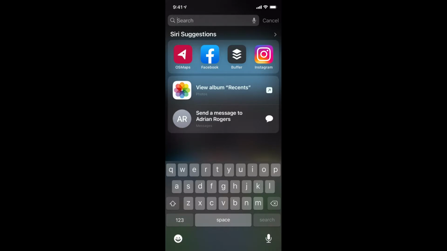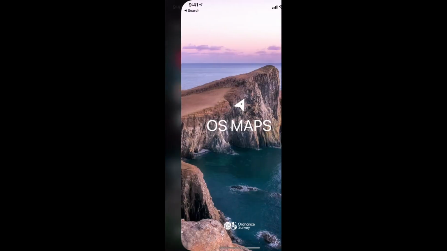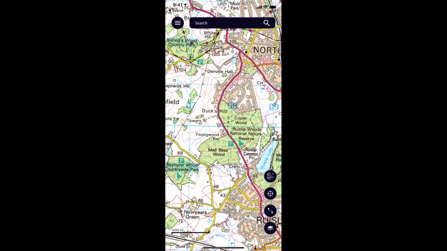So the Ordnance Survey Maps app can be found on iOS for Apple phones, and it can be found on Android as well. I believe they have them for both, definitely for the iPhone, and that's what I'm using right now. In case you're unfamiliar with the interface, this is an iPhone. The icon for OS Maps, the Ordnance Survey Maps, is the one you see on the left, which says OS Maps. That's the icon when you download from the App Store. So if we touch that and go in, it will load up the app.